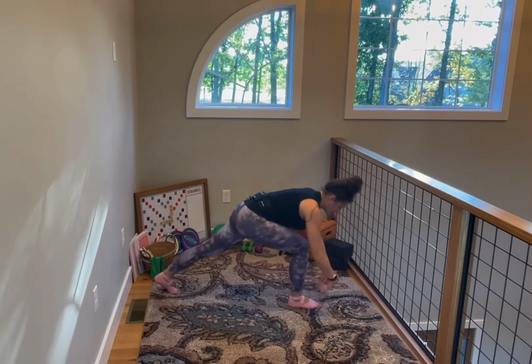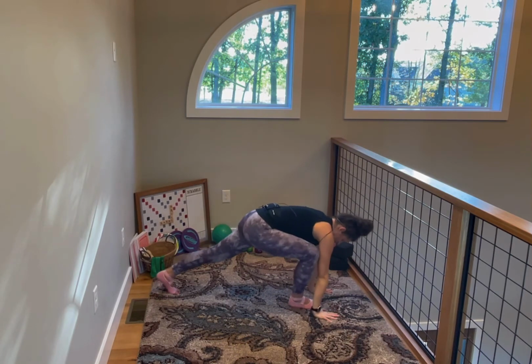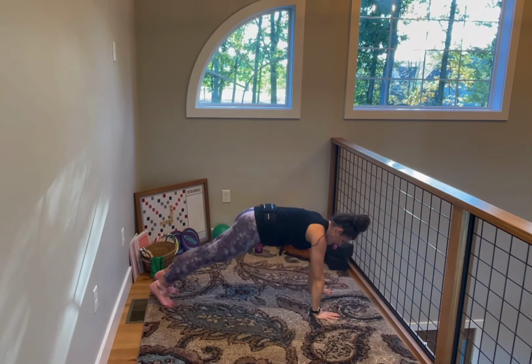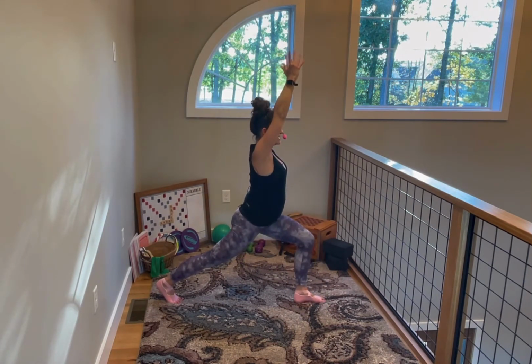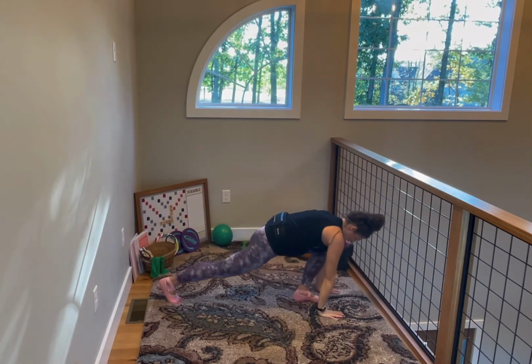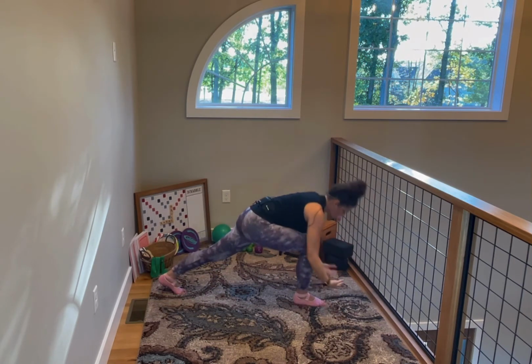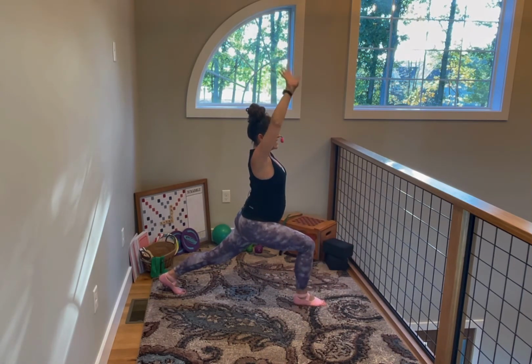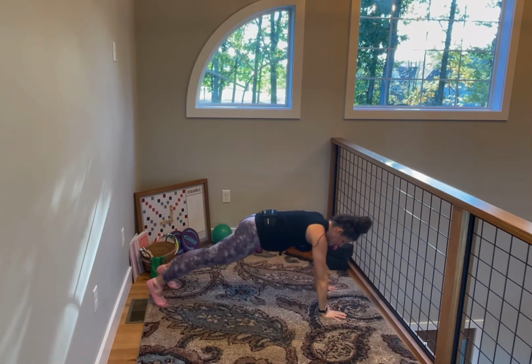Step. Reach up. Come down. Step back. Other side. Through. Reach. Lower down. Step back, one more time. Step through, reach up, down. All right, now I want you to drop one knee down to the ground.